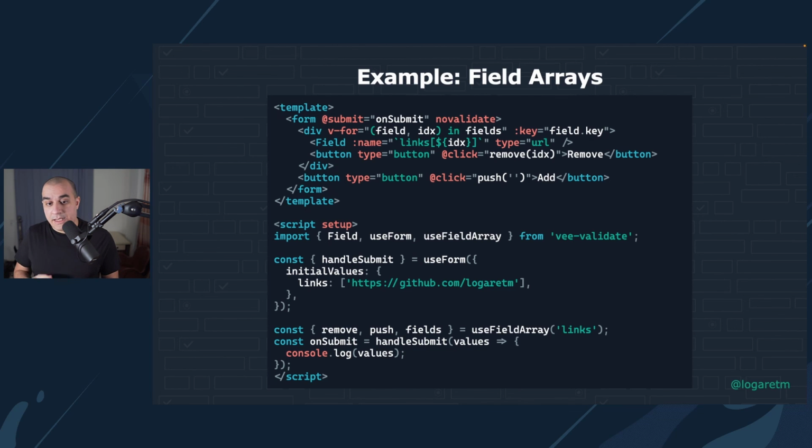These wrapping objects automatically have an assigned key, so you can use it in your iteration. This is really nice because it is always unique. It's always assigned to that entry in particular, and you don't have to worry about it again, as long, of course, as you manipulate it using the other functions. Right here, we can push or remove an item, but you can do a lot more. You can swap, insert, replace, and many others. So check the API out in the documentation to figure out what's possible there.